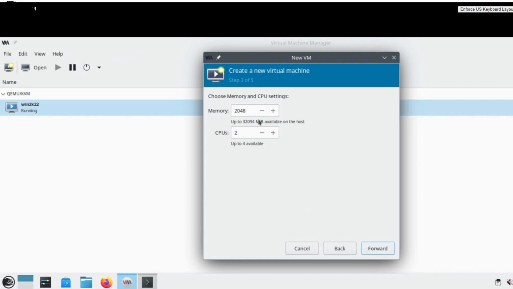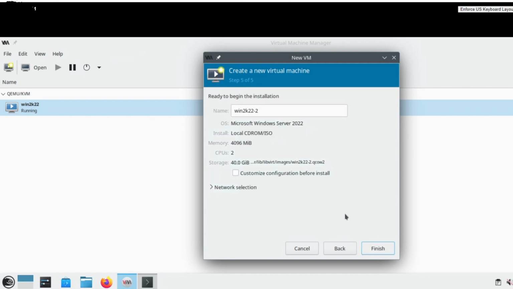Send it forward, and then here's where you do your sizing. 2 CPUs. Just do 4096. I'm trying to keep it small because I don't have too much space. I only have a default network here. The default is what it makes. It uses NAT.